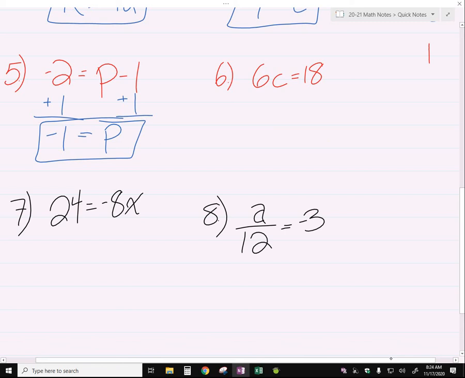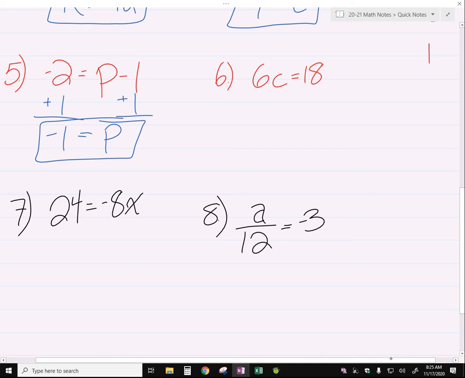Now some of you probably have the mental ability to automatically just know exactly what this is, even before you would know how to do solving equations. Like, well, there can only be one thing. But we still are going to be having to show our work with the multiple step ones that we're going to be starting to do. So to undo multiplied by 6, what do we do?